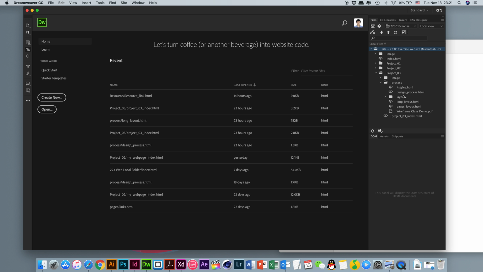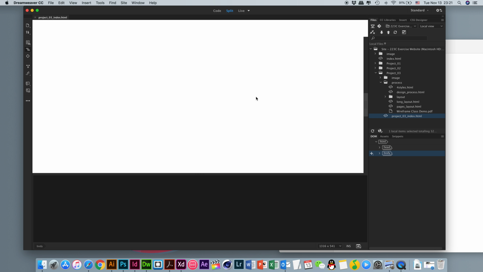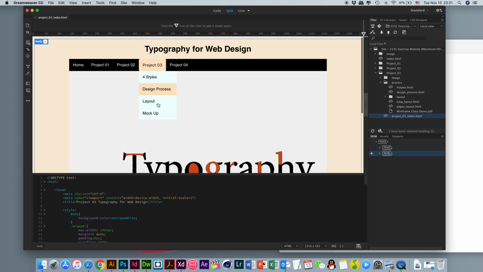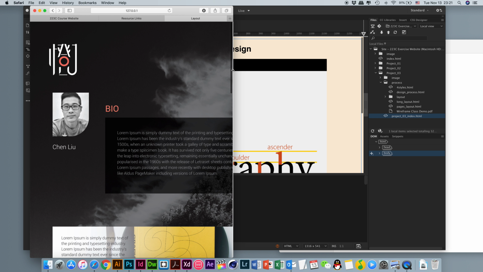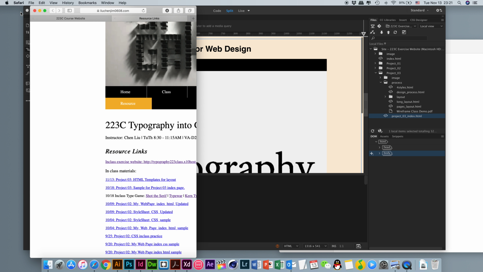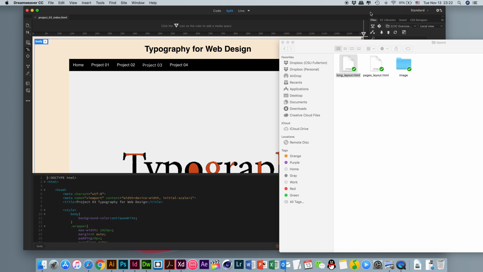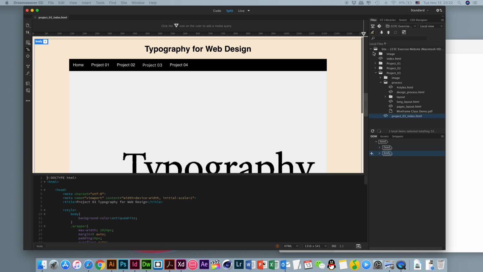You will find your project 3 index page, and make sure you do a retest to make sure your layout is working. Looks like mine is working. Make sure everything works just fine. Then you are going to connect to your server and upload all the files to the server.